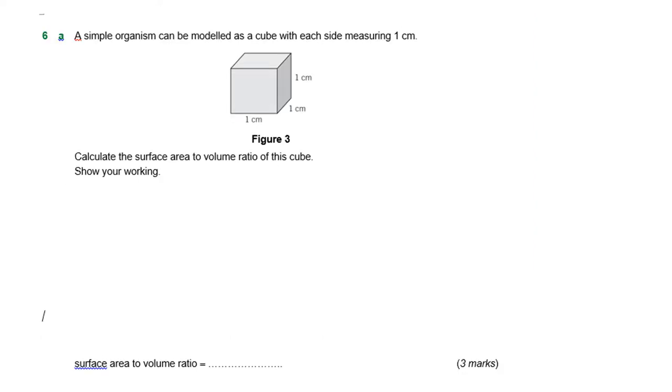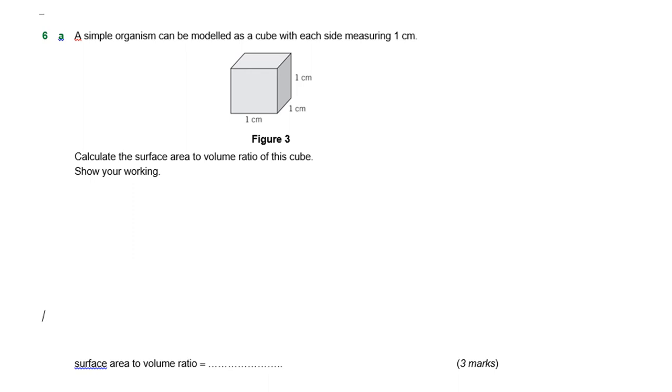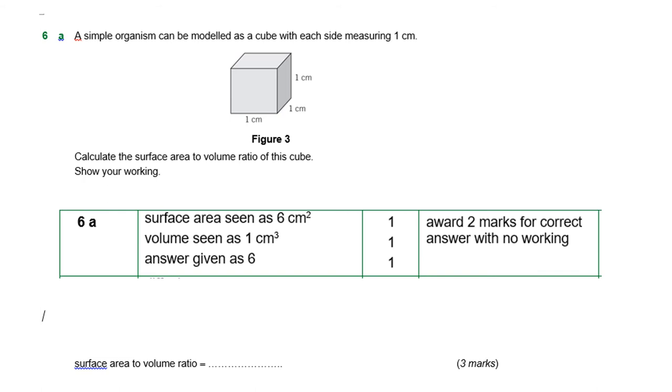Okay, here is a simple organism, a cube measuring one by one by one. Calculate the surface area to volume ratio of this cube, and it says to show your workings. So without workings you can only score two out of three marks. However simple your workings are, you need to show them if it asks you to or you will not get the mark. So the surface area to volume ratio, the surface area each surface is one by one, so that's one centimeter squared. And then there are six surfaces. If you think about a die there's six possible outcomes, so there's six surfaces. So it's one times one times six, which gives you six centimeters squared. The volume is width times depth times height, so it's one times one times one, which equals one, and that's one centimeter cubed. So the answer should be the surface area to volume ratio is six to one. Okay, if you've just written the answer six, you can have the mark. If you've written it as a ratio, six to one.